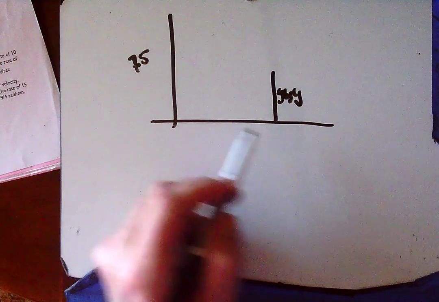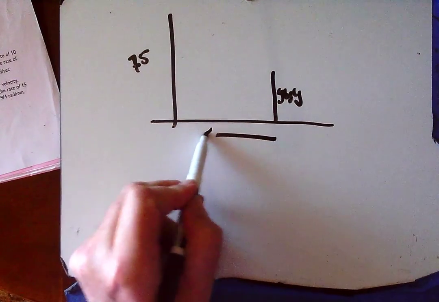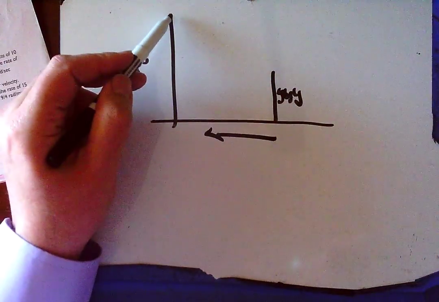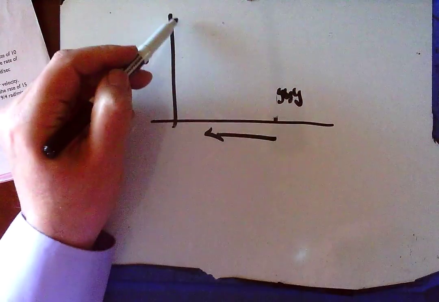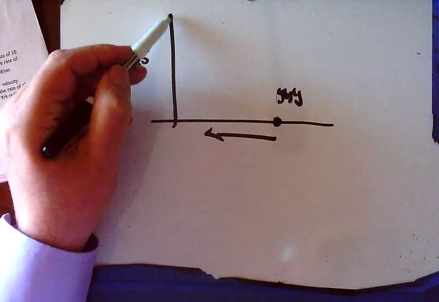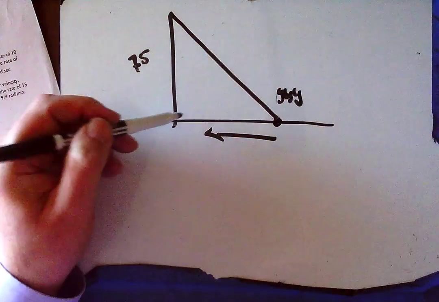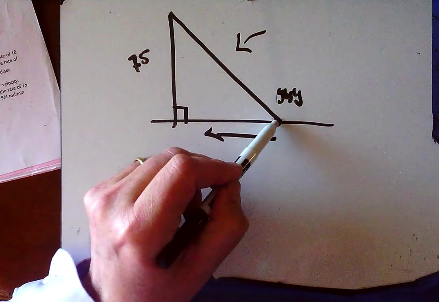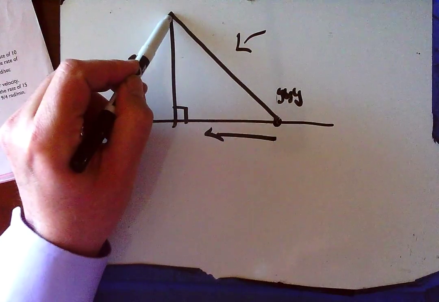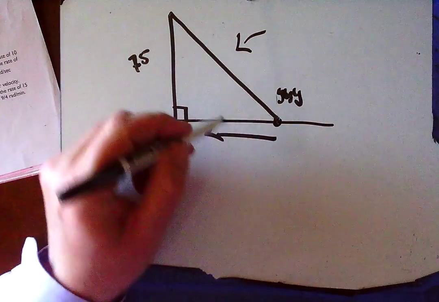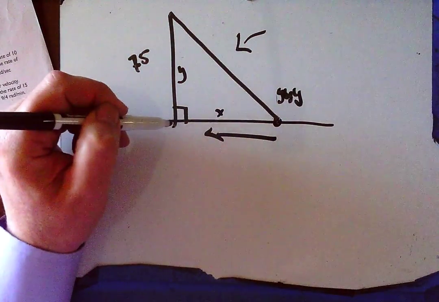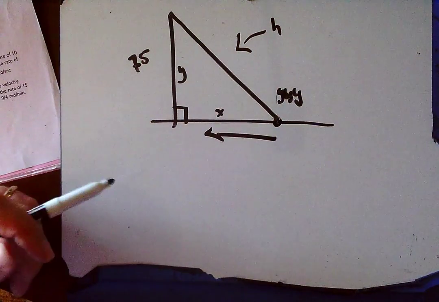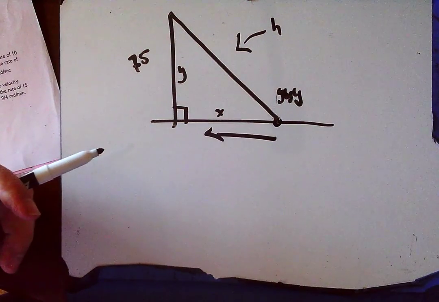Okay, so here's what I get from that sentence. There's a lot. First, I get that he's walking toward the pole. And I know that this guy is here, not drawn to scale. I know that we're wondering about this, the rate of change between the guy and the top of the pole. So if I'm calling this x and I'm calling this y, I think I'm going to call this h today for hypotenuse. But usually I call it d for distance. Call it whatever you like.